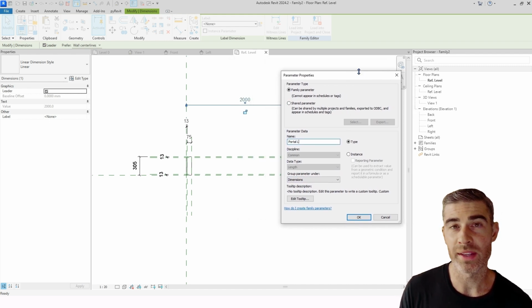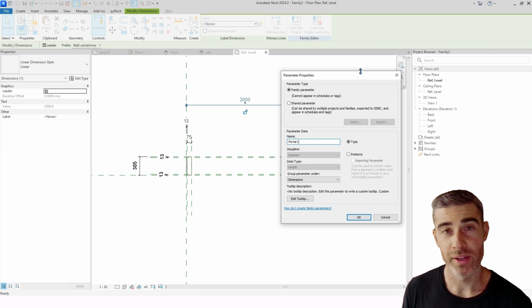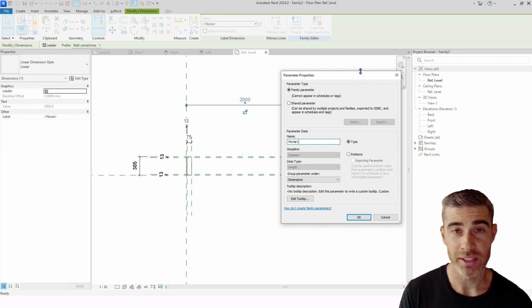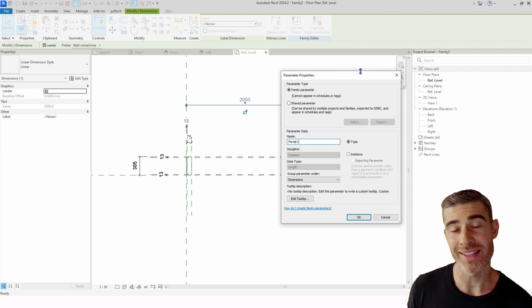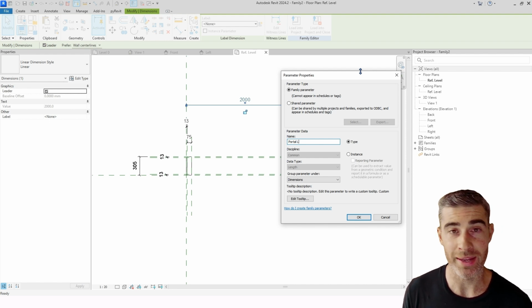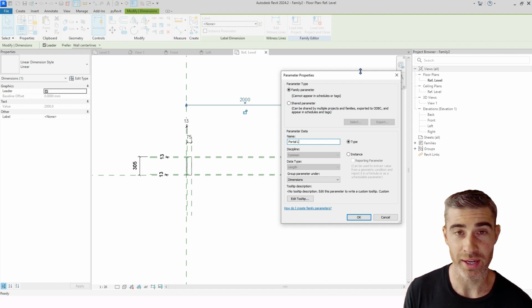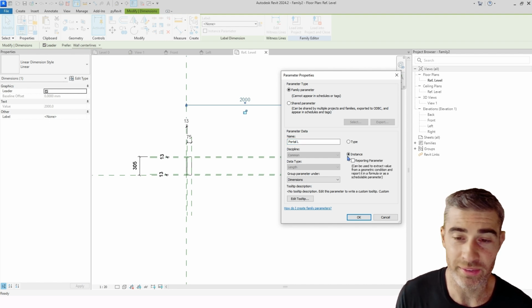Now, one thing I want to bring to your attention is you have something called a type and an instance parameter. A type parameter means that if you edit the type, wherever this is in the project, it's all going to change to that new value that you just put in. Whereas if you made this an instance, it means that if this is not going to be standardized throughout your project and they're going to change from one to another within the flow of your design, then this is a great example to make this an instance parameter. So then you have the flexibility to modify as you need, and it's only affecting that instance, meaning instance parameter. So we're going to actually say that this is an instance parameter.